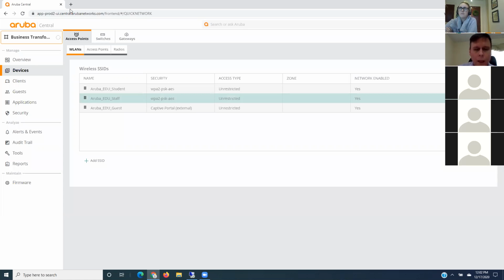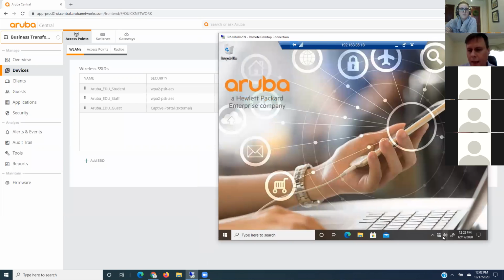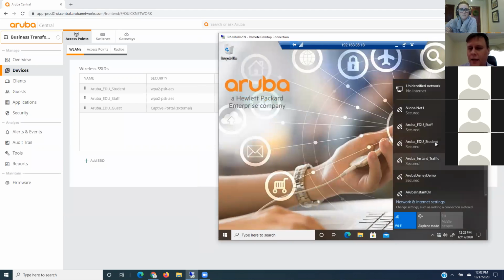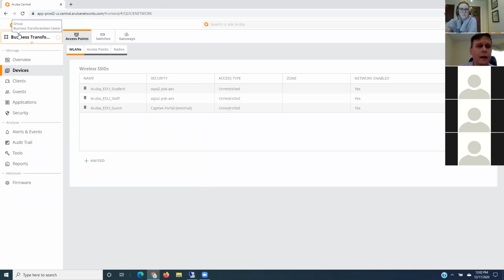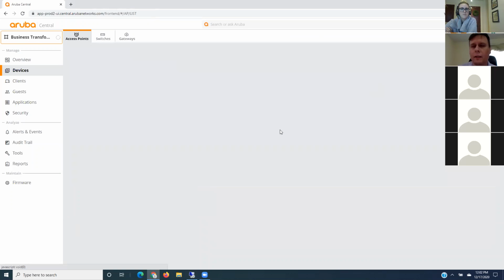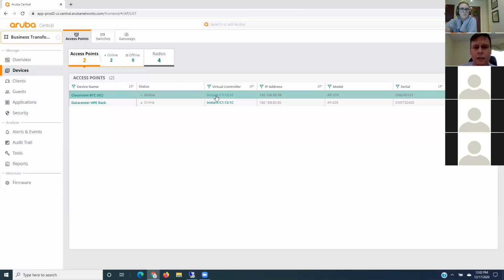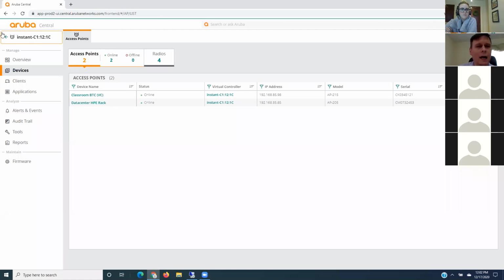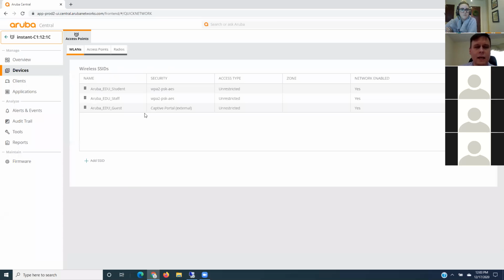So I've got these wireless SSIDs, and I've actually got a client on site, and I can open this up over here. We can see those SSIDs pop up down here. But anything I create in this context will go downstream. As a matter of fact, if we go back and look at a list view, we'll see the instant cluster. If I select that, notice how my context changes to that instant cluster. I can go into config, and we'll see that those SSIDs have been pushed down to here. Now to accentuate that, I'm going to create an SSID at this level, and I'll show you it doesn't necessarily populate up to the global level.